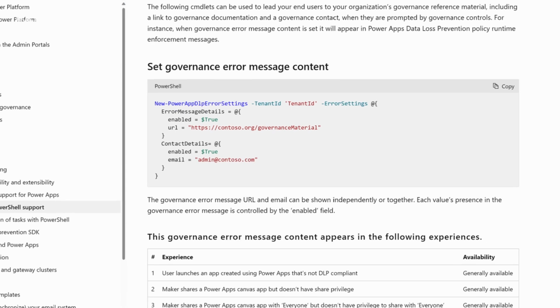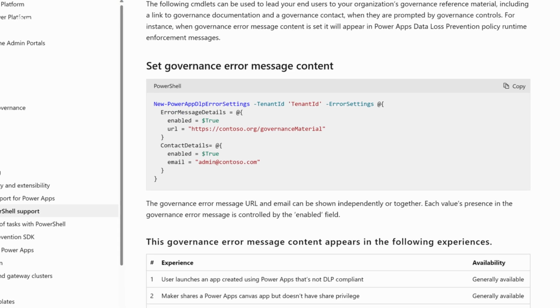And then once I've got it established, how do I make sure people can find it and this can really be a central place for everyone? So for that, you've got a few options. One part of the template is that it sets the governance message. So if a maker encounters an error, for example, due to data policies or billing policies, they would be pointed to that site. A more proactive way is using the welcome message that's part of managed environments.